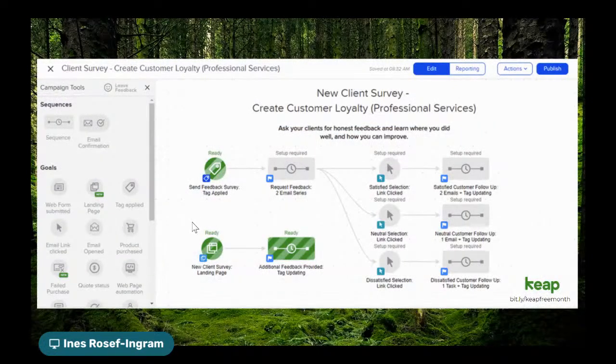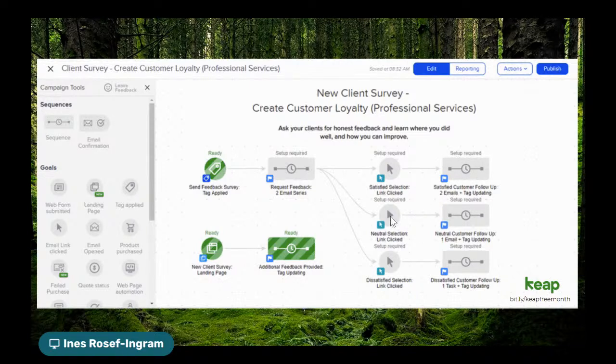Here's an example of the campaigns that we give. We obviously customize it. We trigger the automation. We send 2 emails to ask people if they're happy or not. If they answer on the first one, they do not get the second one. And then if they are satisfied with the service, we put them in the appropriate follow-up, asking for referrals, etc.